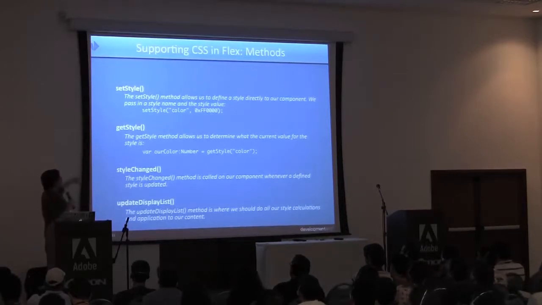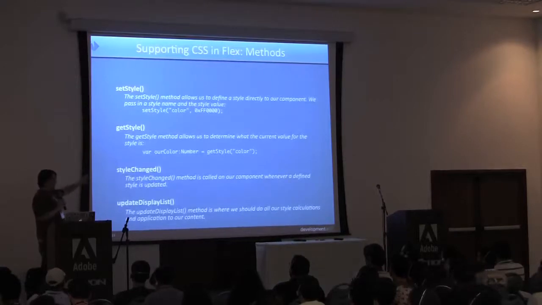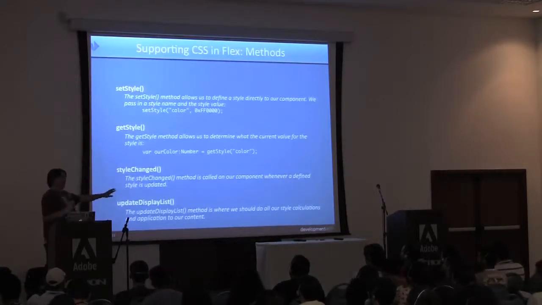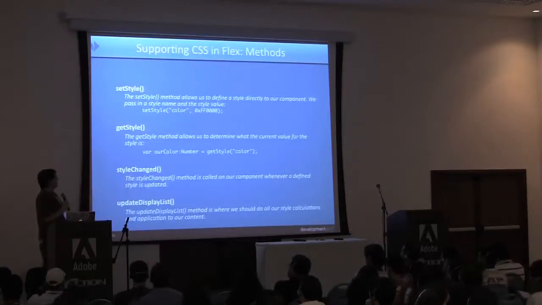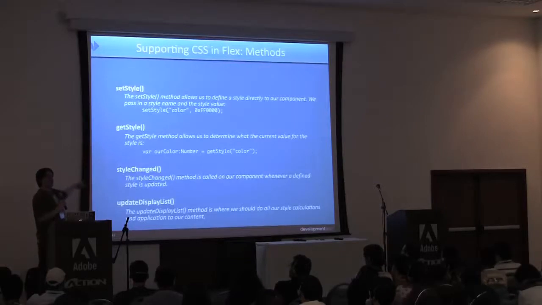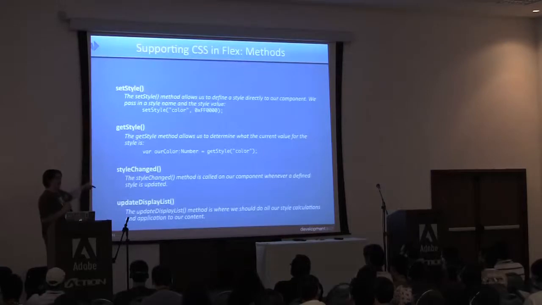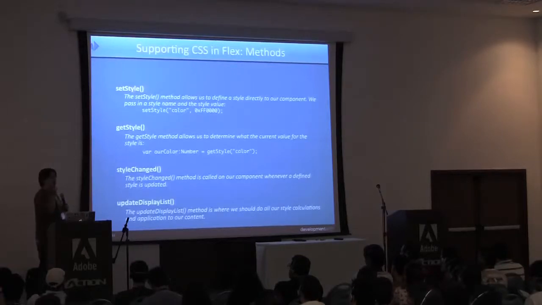Now UIComponent is a low-level class that every single component in the Flex SDK uses. It's the base class everything is based off of. It has a method called styleChanged that we can override. So when we're writing our own components, we can override the styleChanged method, and whenever a style changes using setStyle, it'll get passed in saying, hey, your style changed, and here's the name of the style that changed. Then you could do things like, okay, do I need to update my component? Do I need to do any calculations? You can do a whole bunch of processing in styleChanged to determine what needs to happen.